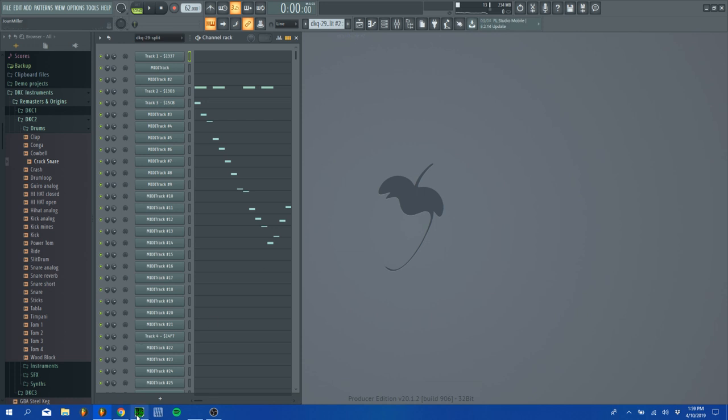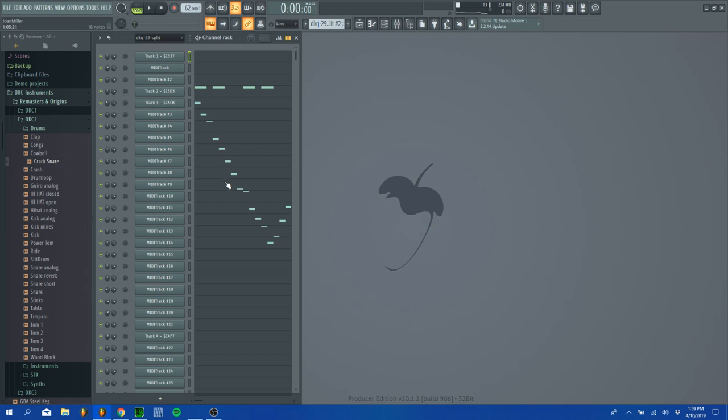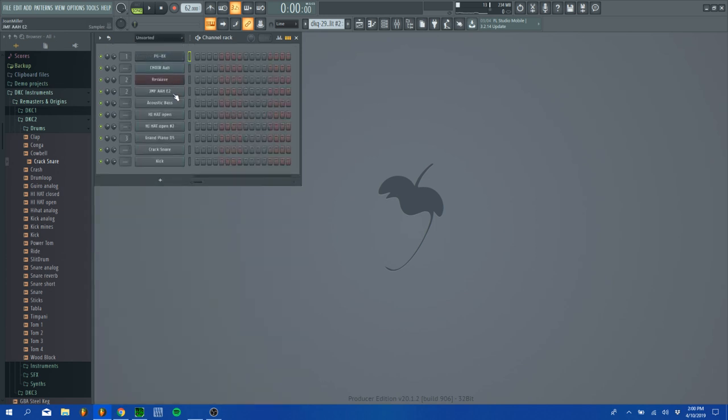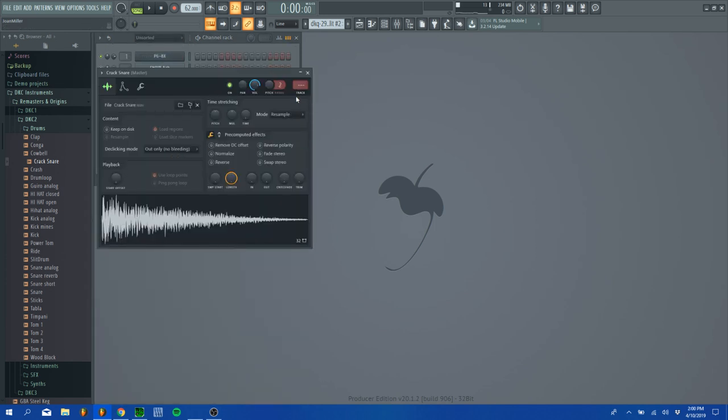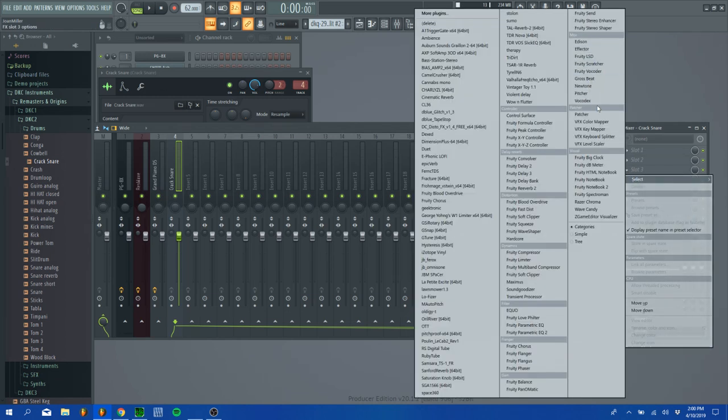So let's see, wait, what's the panning on this? Is there a panning on the snare? There is. I need sort of a reverb on it to simulate how long the sample is, because it loops. So I need to simulate that with reverb. And it loops to simulate a reverb effect.